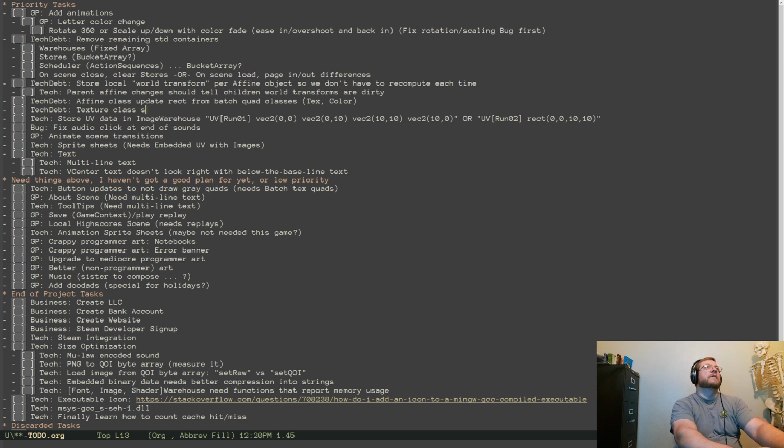Texture class: texture store should look up index from key, not from index.